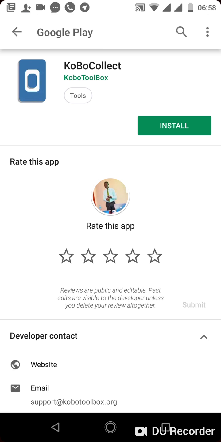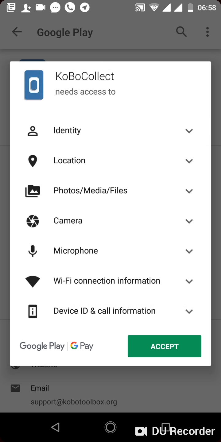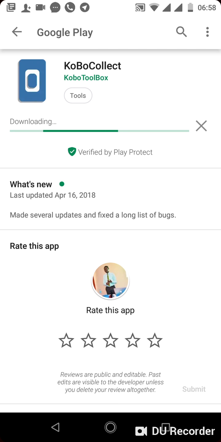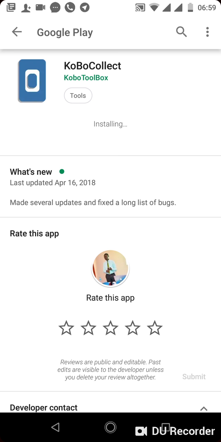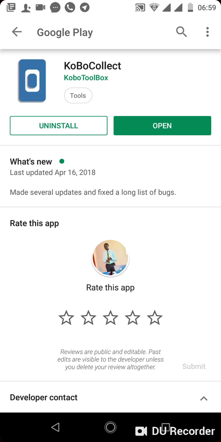All right, so my next step is now to install the app. If you're one of the new areas we had to add for any of those other local governments, Mirepo, Kajola, Ibarapa North especially, this is where you should go, which means go to your Google Play Store, look for this name, KoboCollect, and then install. So all of us are now on the same page, and then you accept. It's just about 3.6 MB, and bingo, it's done installing.